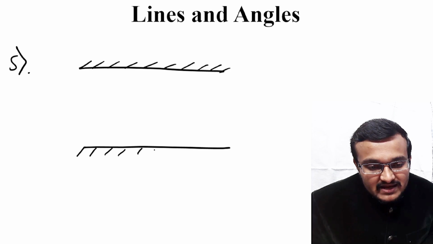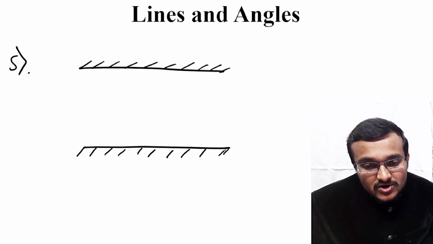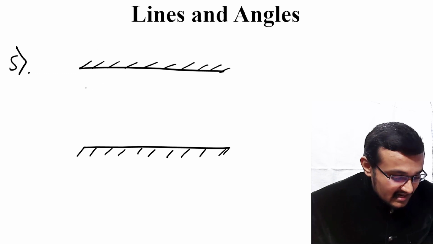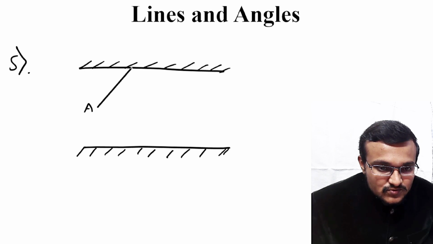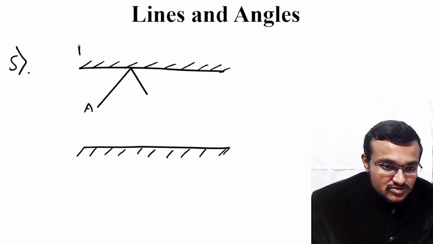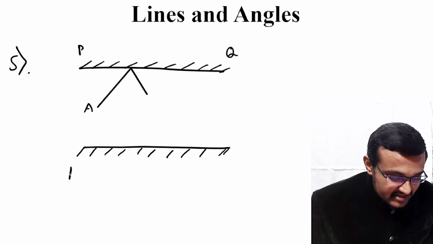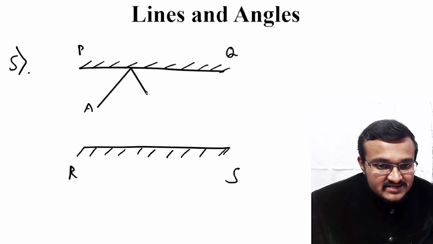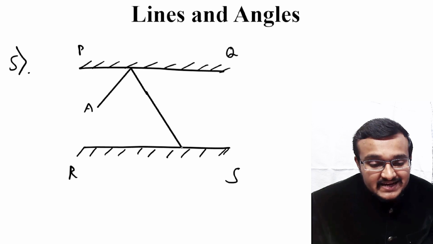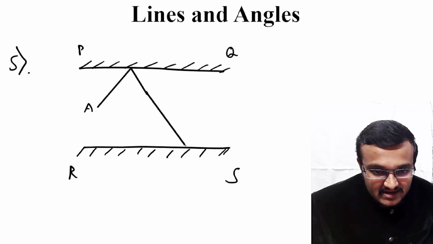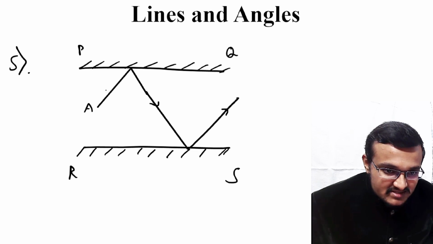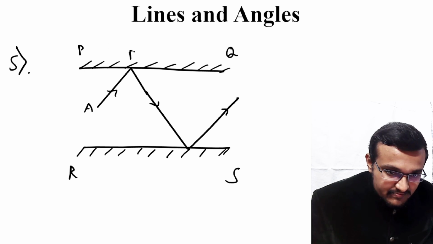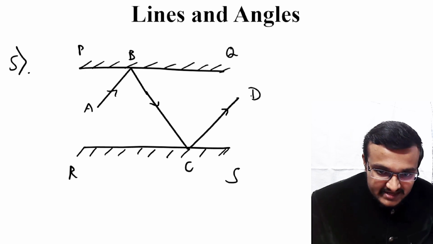So that means here we are having parallel mirrors. So inside these parallel mirrors, a light ray was shot from A. The light ray traveled through a distance and it got reflected at this particular point on mirror PQ. This mirror is named as PQ. This mirror is named as RS. So this ray which has got reflected will hit the second mirror at RS and it will again bounce from this second mirror as well. So in this path, this light ray travels. This point is B and this point is C and this point is D.